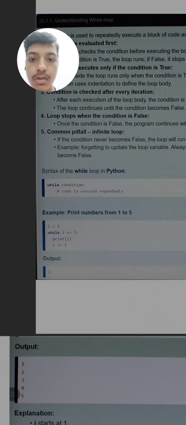If you do not write the statement i plus equal to 1, it will be an infinite loop, because it will print i and 1 will always be less than or equal to 5. The condition is true, so it will continuously print 1 1 1 1 till infinity until the program crashes. So this statement is very important because it increases i by 1.